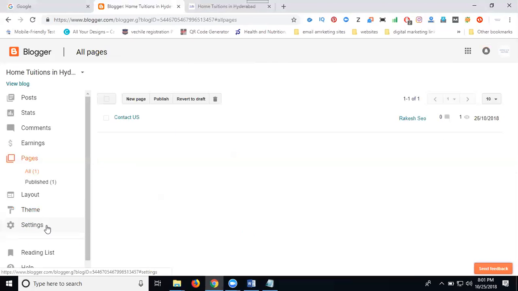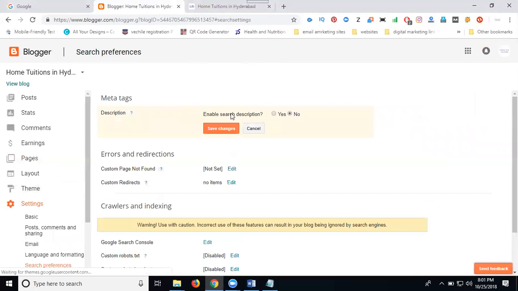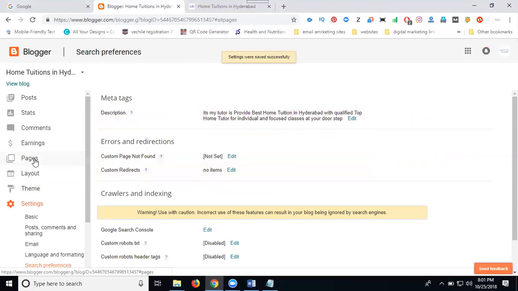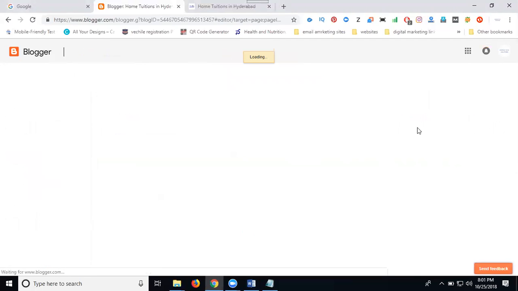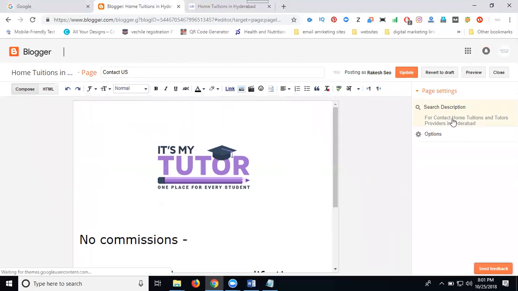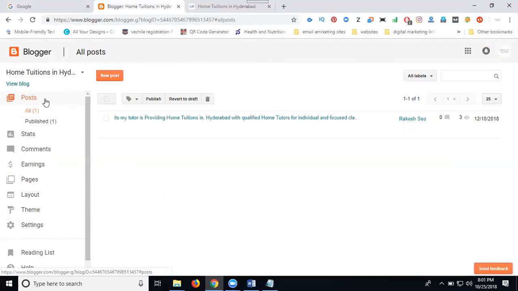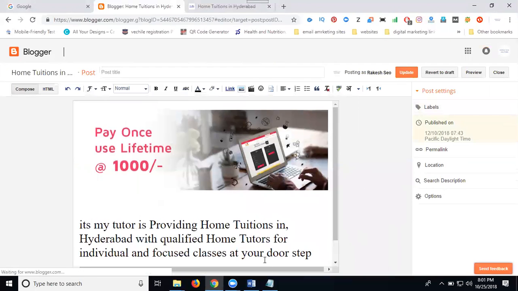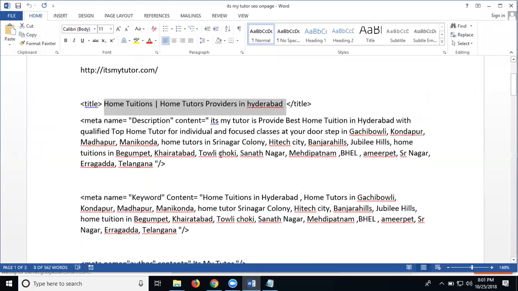Now just back to setting. Yes. Save changes. Now go to pages. Click here. It is enabled. After that, this one. Go to post. Click here. Search preference. Here I'm writing a small change.